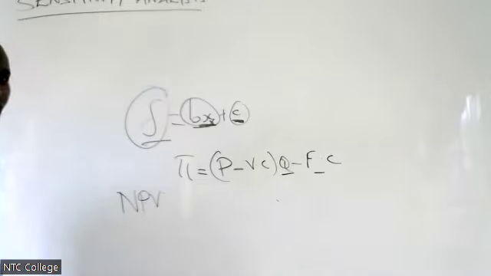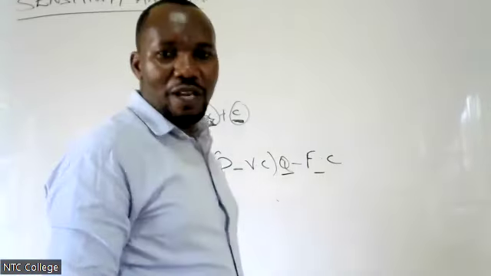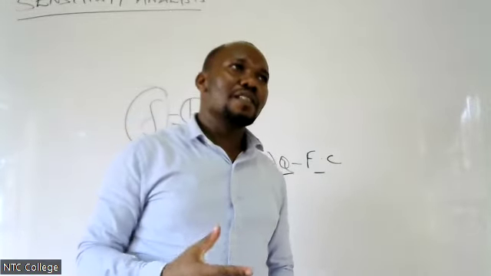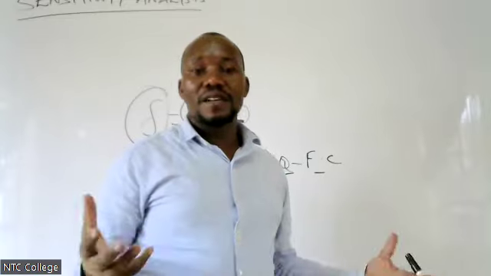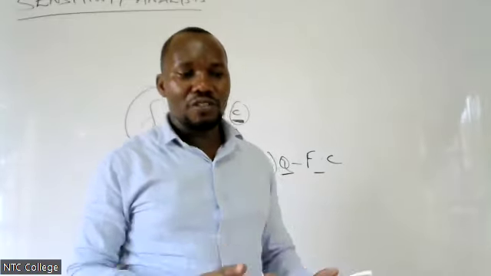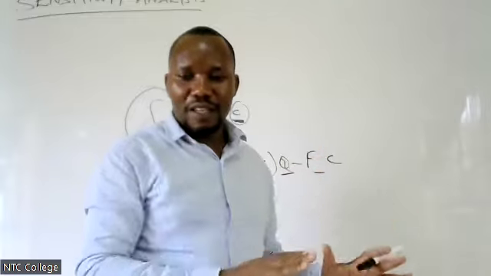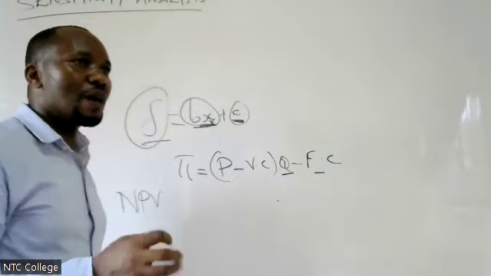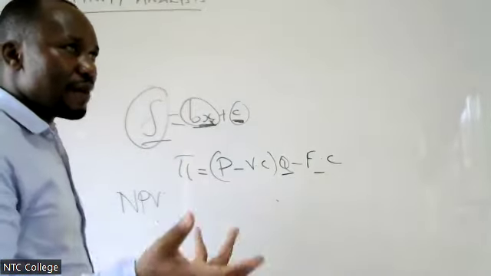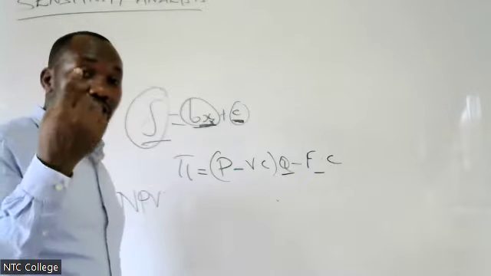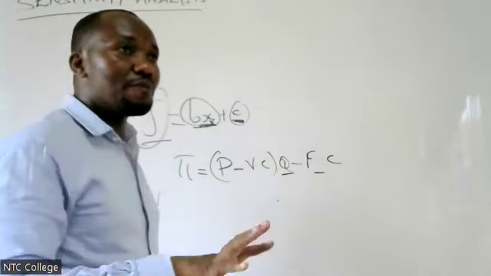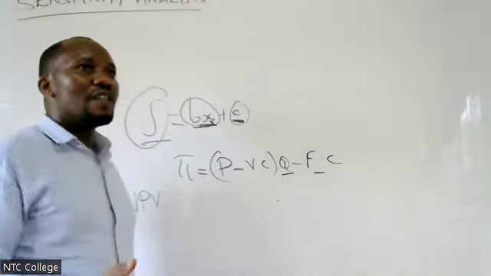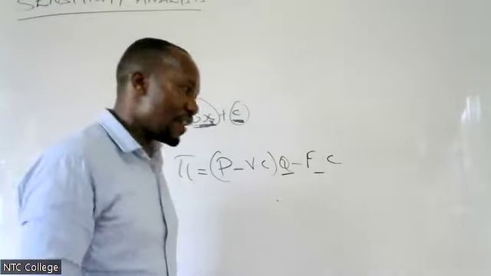NPV. Remember what we said earlier in capital budgeting? We agreed that in capital budgeting, we are basically looking at the best investment that can give us the highest profit. So we need to budget on an investment that can give us a good return. That is capital budgeting. We are budgeting capital on an investment that can give us the best results. It can be one. If it is one, we look at the positive or negative part of the final return. Is it a profit or a loss? If there are so many, then we need to look for the highest profit, right?